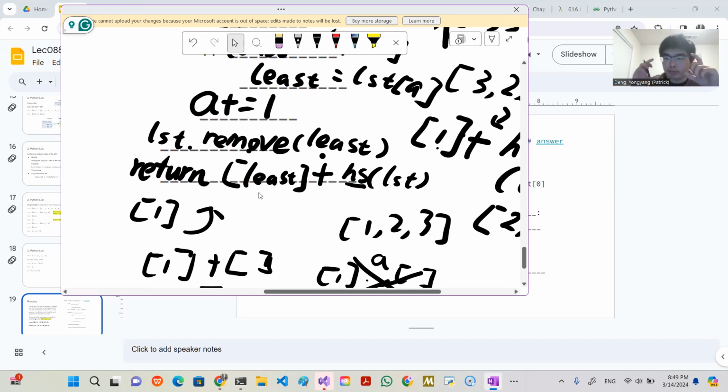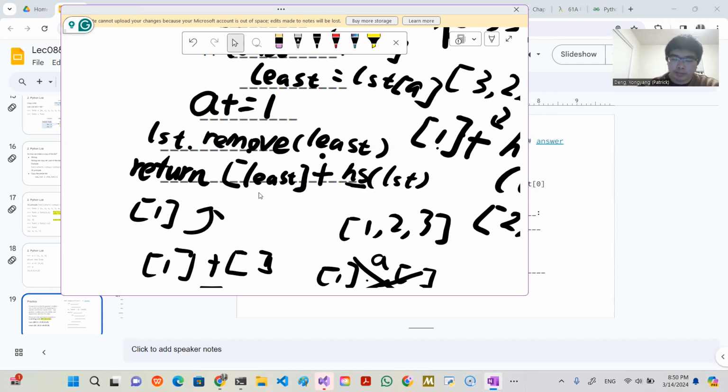So I have the smallest at the front of the list, and I only have to extend other things. I only have to extend the sorted list, but the sorted list is a smaller version of the problem.